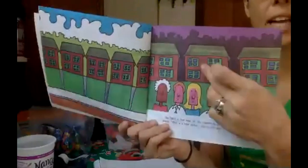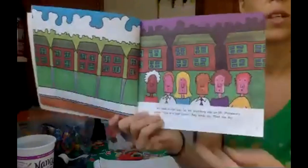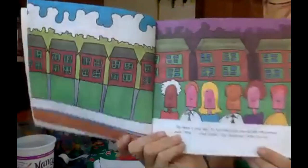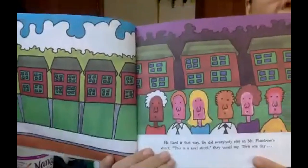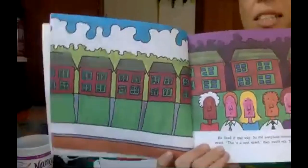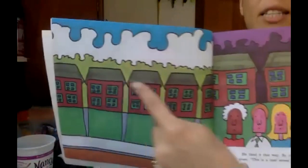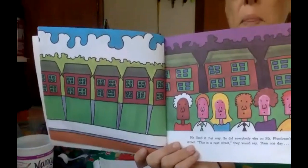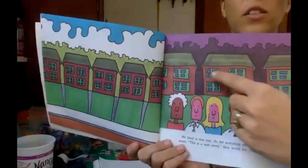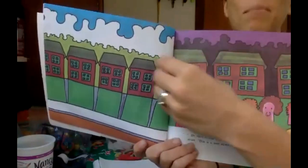See that every house looks the same. It's just some of them are smaller and some of them are bigger and some of them have lighter tops. Actually, they're meant to be the same. Like, look here. All of those look pretty much the same. And look on the other page. That's fine, but they still mostly have 4 windows. They have a red house, a green roof. They're still very similar.